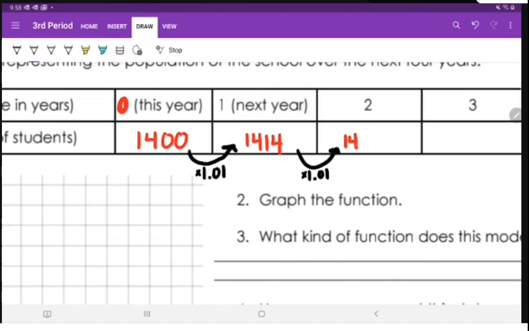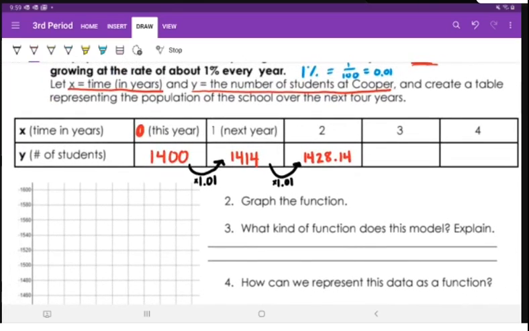This model is attempting to predict how many students we're going to have. So we're going to get some weird stuff like decimal numbers. You can't have a fraction of a student. So obviously decimal numbers are not going to be completely accurate here. But we'll worry about rounding later if we have to answer questions about students. So for now, just for the purposes of getting our table in order, we won't worry too much about rounding these yet. Do you guys see a pattern?